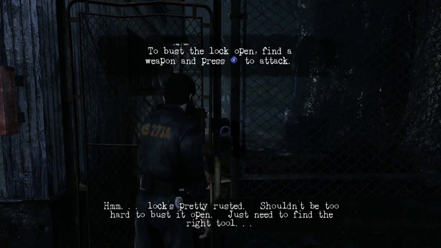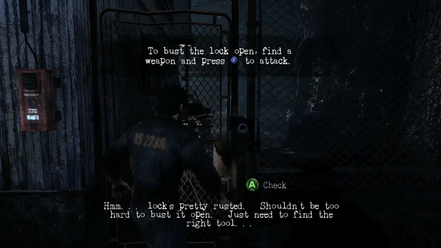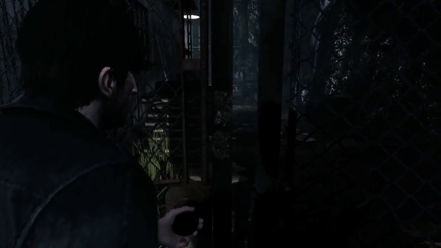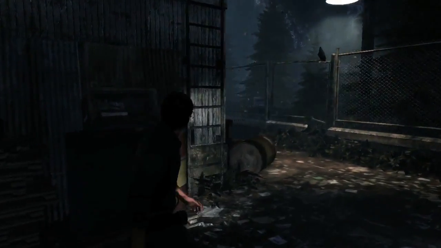For instance, this part right here. Yeah, this is one of our door mechanics. Instead of having a million different locked doors, which wasn't very realistic, we tried to do something more interesting. So in that instance, Murphy came across a fence, and there was a lock on it, and he had to find a weapon, in this case a crowbar, and then he used that to break the lock so he could pass through the door.